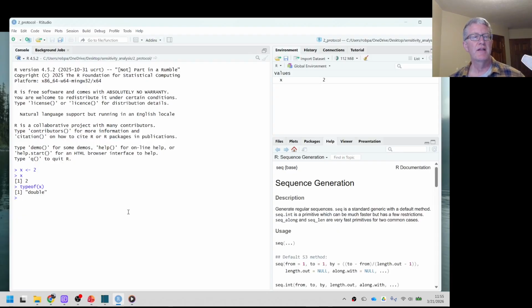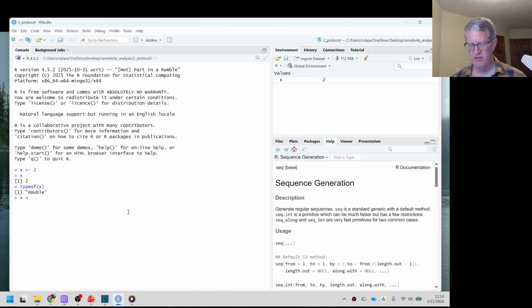With the understanding that an atomic vector can hold more than one value, let's go through a few examples of ways to create vectors that have more than one value in them. One of those ways is using the c function, which I believe is short for combine. It's a very generic function for combining values together, and R will try to make the simplest data structure it can from what you're trying to combine.